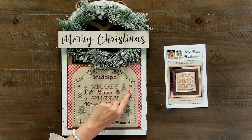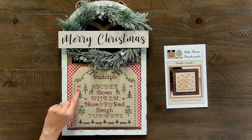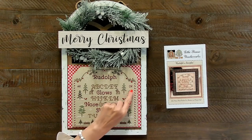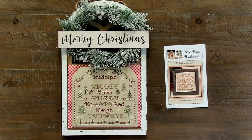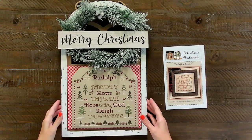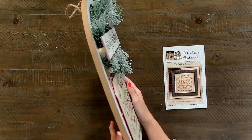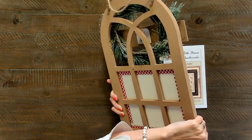And this one, she has her initials. This is her and her mom's initials. And then this is her sister and her dad's initials. And so she just added those. I mean, she just freeformed it, like backstitched it. There isn't an alphabet for it. And I'll show you. This is Chelsea's Checks. And it looks like this, so you can find it in the store.